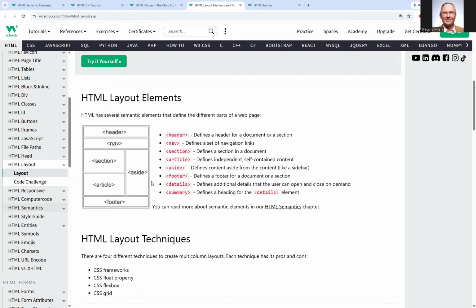So we're going to focus on some of the more obvious ones: the header, the navigation, and then the footer. And specifically, I'd also like for us to take a look at the section and the article, although we'll probably hold off on some of those till we can really get an appreciation for how we can leverage our classes in our div tags for the purposes of really styling our page. And then we're going to come back and revisit some of these other elements.